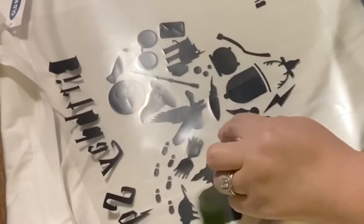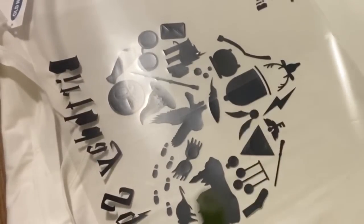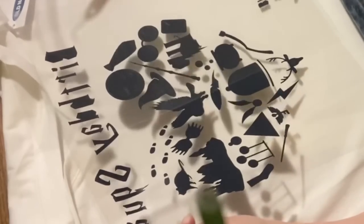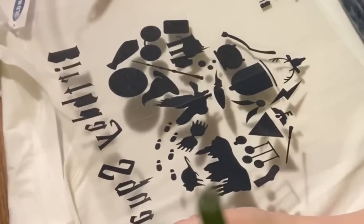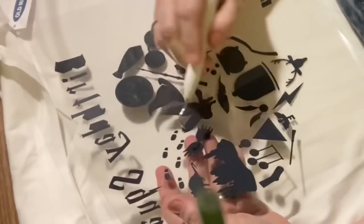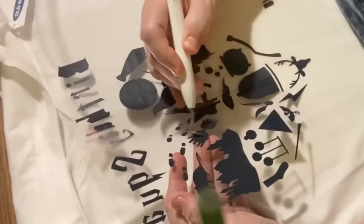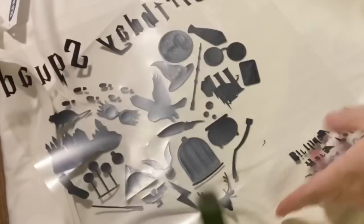It does, design-wise, look like there's something missing there, though. Now I have to go back and look at my design. But it doesn't look like there's anything cut. So now we're just going to weed the rest. Like I said, it was a really pretty design. I have to do this better. So, hold on a second.